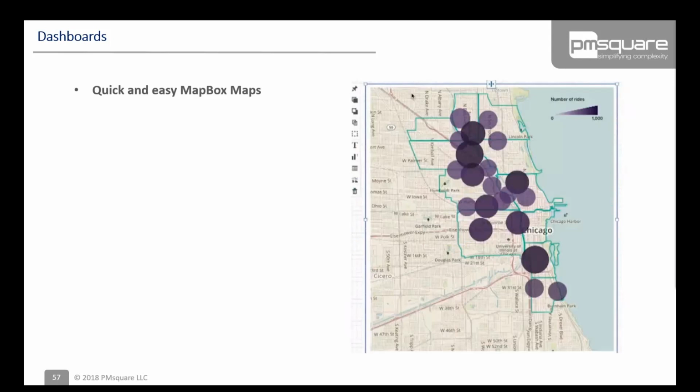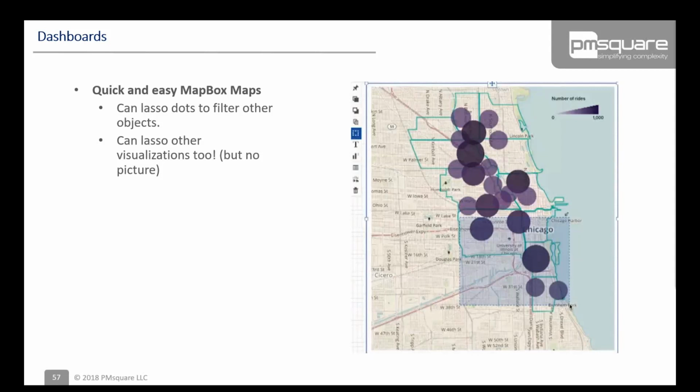There's an expansion of mapping that continues to be added onto, and so specifically introducing this Lasso tool. So if there's points on a map, you don't have to control click to select them, but you could actually lasso the ones that you want. This will be implemented elsewhere as well, such as in a scatter plot.